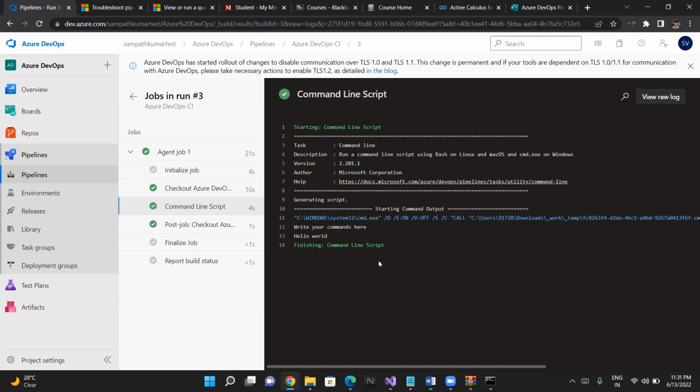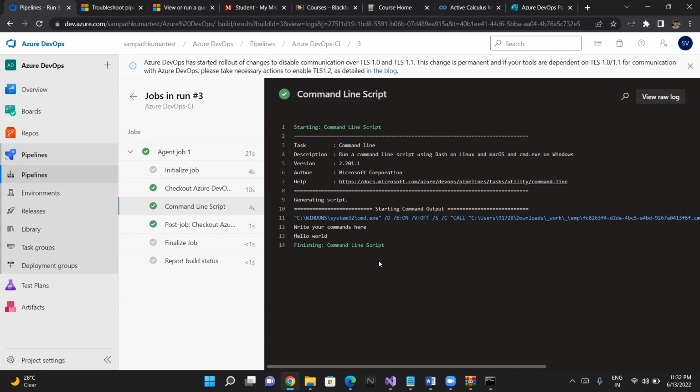Hope right now at least it is clear what is pipeline and how we are going to use the pipeline, right? In a similar way, if we are using MS hosted, what will happen is that automatically a machine will be allocated from the Azure DevOps point of view, and it will execute your commands and show you the output under these particular logs. Got it, right?